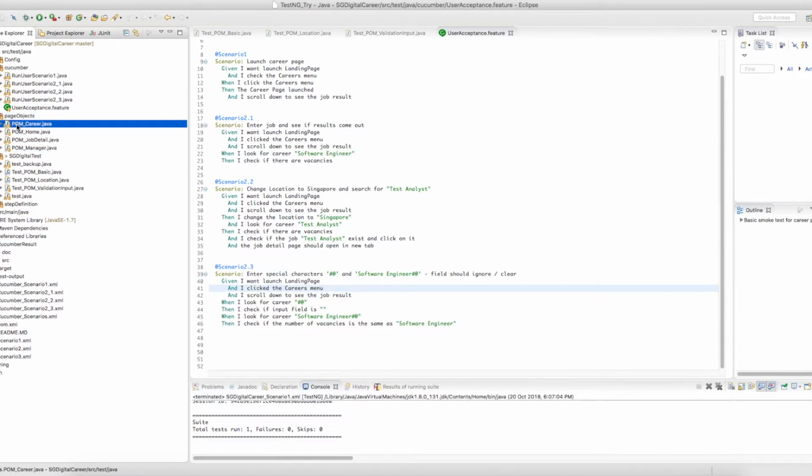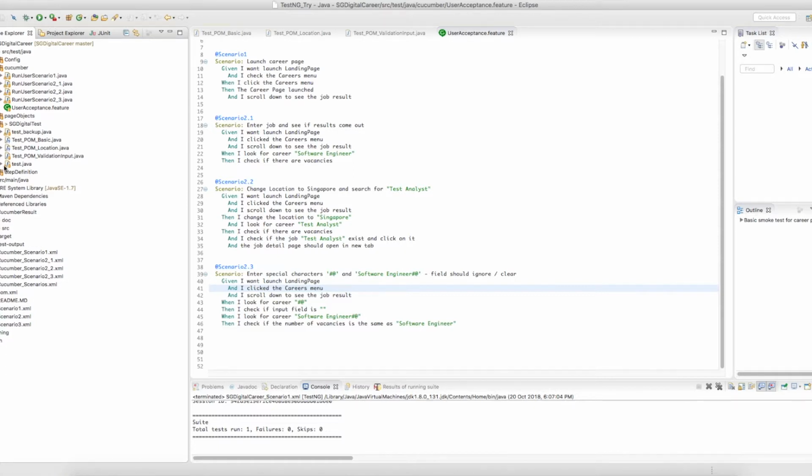They share common class modules, and of course the step definitions, which the BDD calls, will also call the page objects.